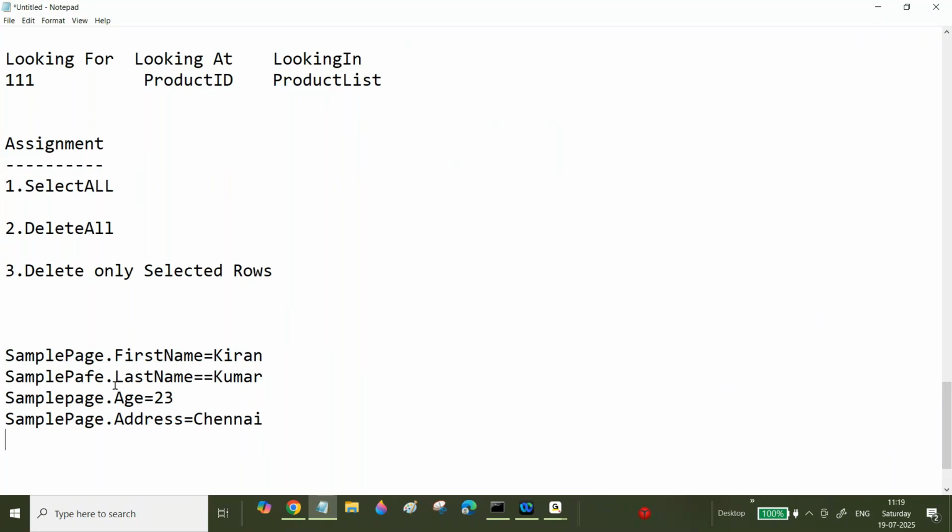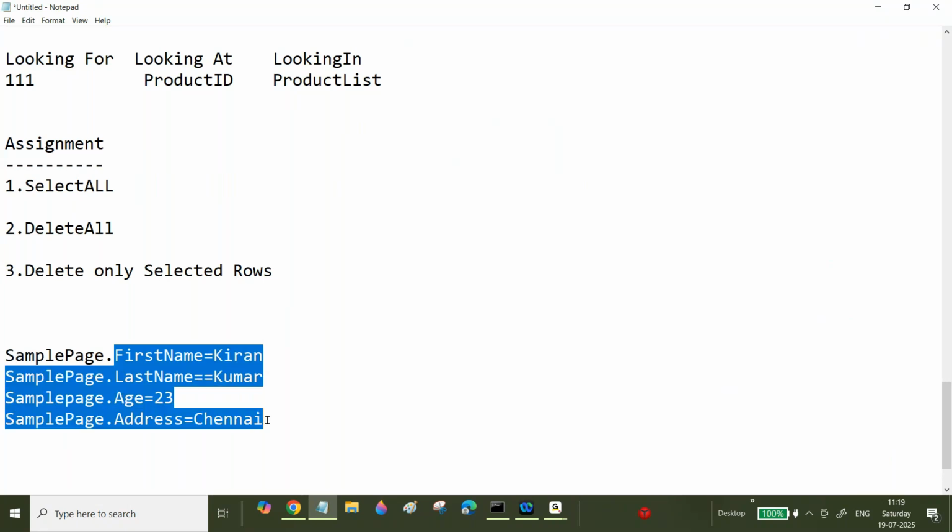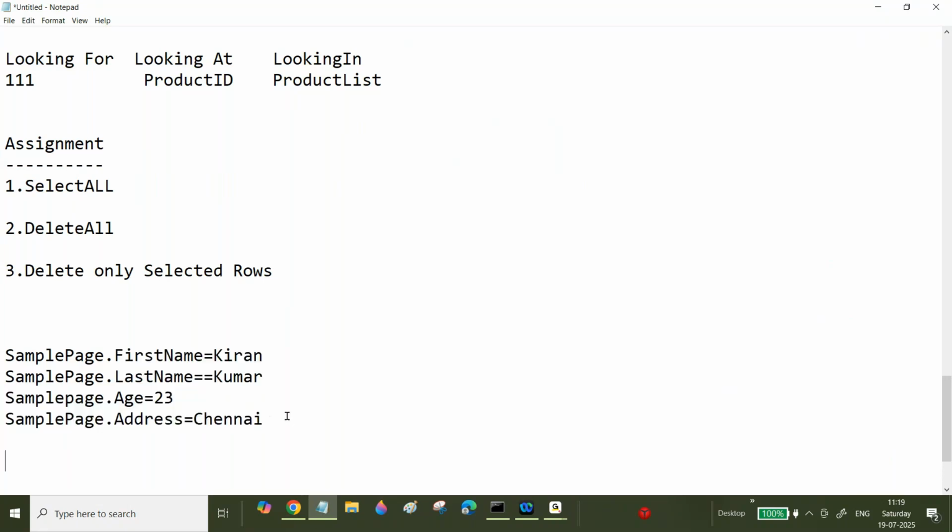Now you can observe, the page name is sample page, and this page contains these values, right, everyone?